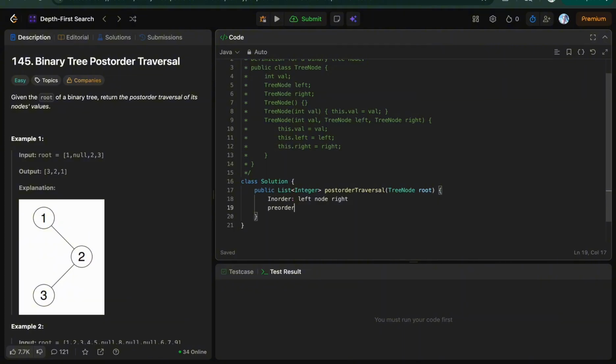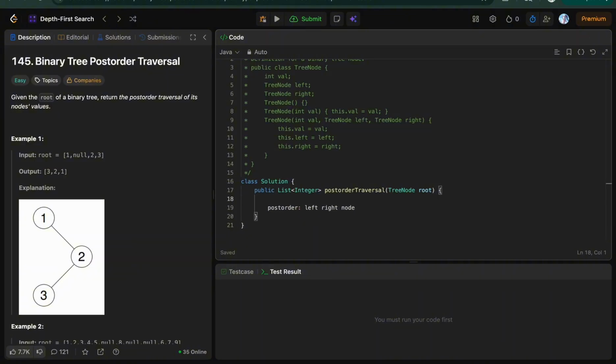Pre-order is node, left, right, and then post order is left, right, node. You can see that most of them have the left at the very first, except for pre-order. But even pre-order, you're just adding the node in before you move to the left. So for the post order, we're doing left, right, node.